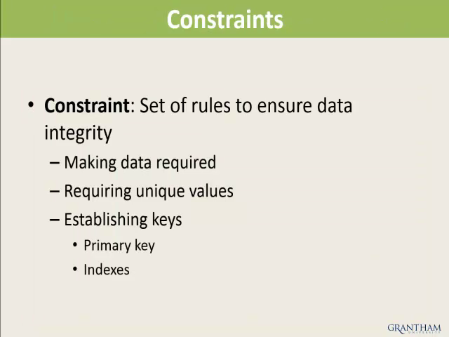Constraints are restrictions imposed upon the data. Constraints include making data mandatory and requiring unique values. Constraints also include establishment of the primary key and indexes. The primary key is an attribute that uniquely identifies a table. For example, a customer ID field may serve as the primary key for a customer table.